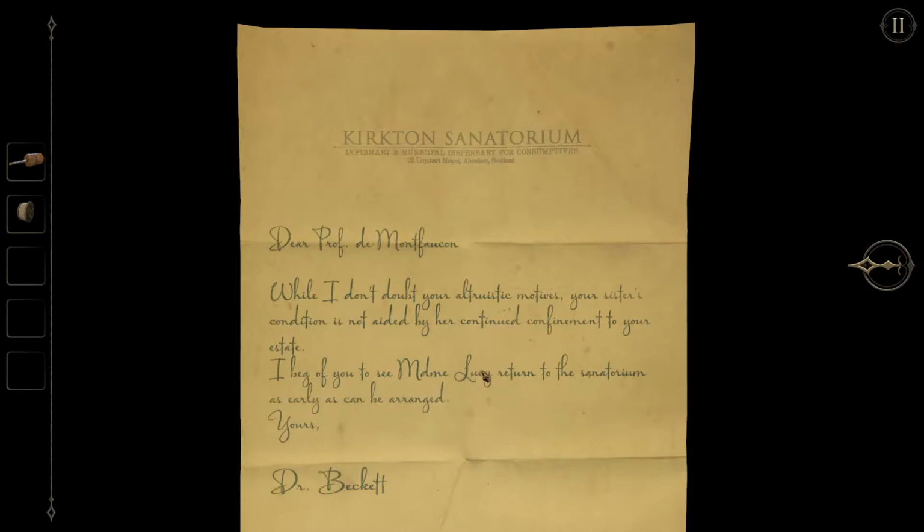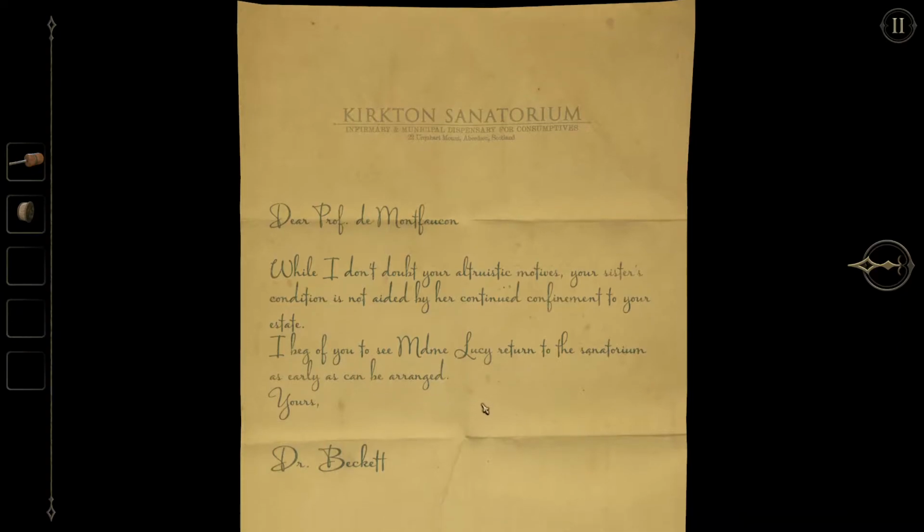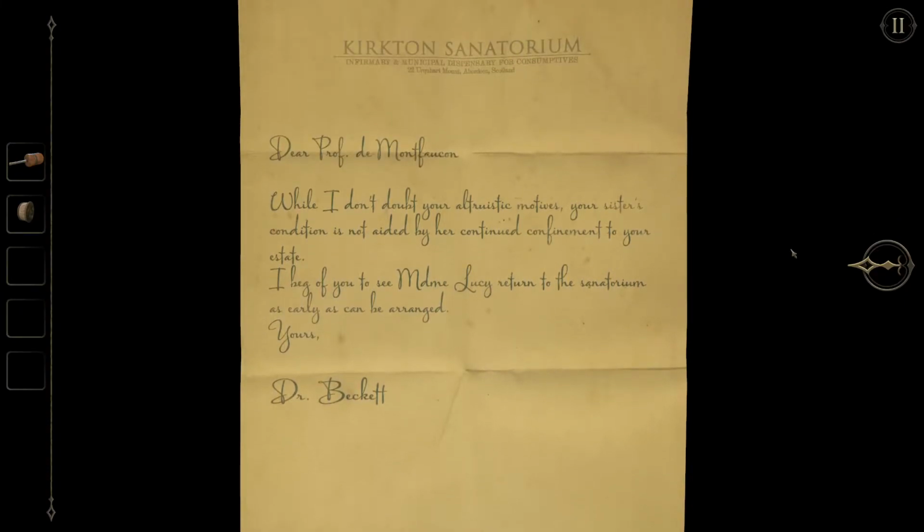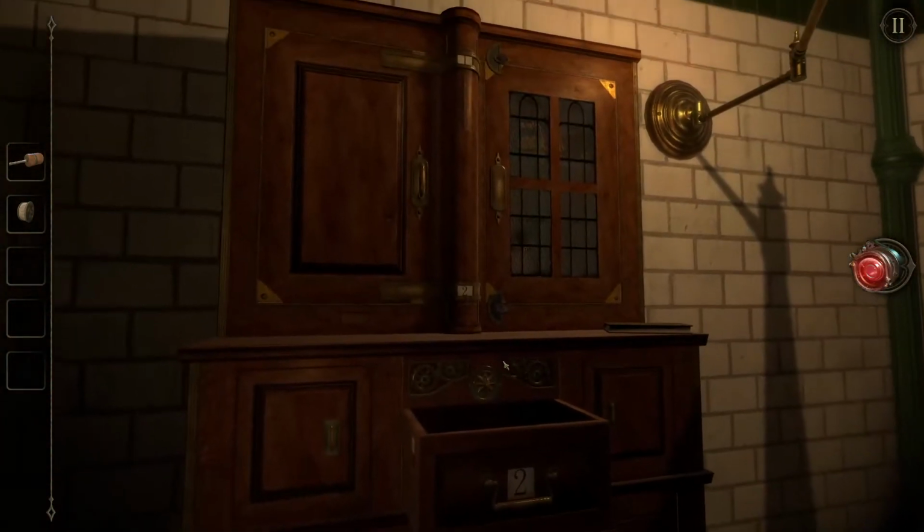While I don't doubt your altruistic motives, your sister's condition is not aided by her continued confinement to your estate. I beg of you to see Madame Lucy return to the sanatorium as early as can be arranged. Yours, Dr. Bennett.